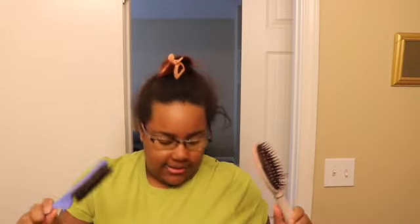So a few things that I'm going to be using in here. I have this Batiste, but it's dry shampoo. Yes, black girls can use dry shampoo. And then I am using some rollers, and then I'm using some clips. I have my flat irons right here. I have it on 390, not too hot. Two different brushes: a hard brush and then like a wig brush. So we're using those two.